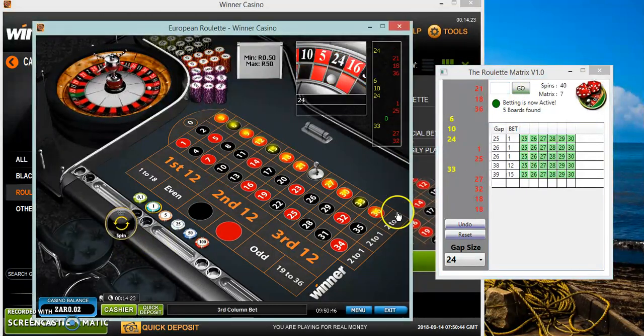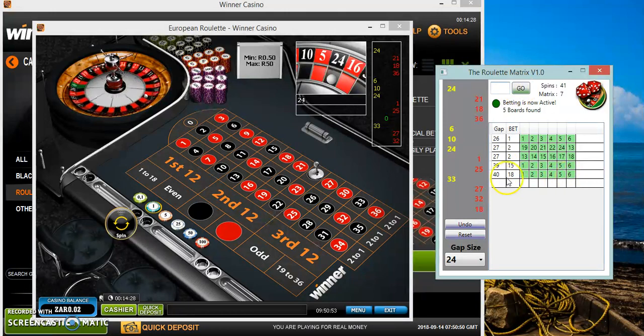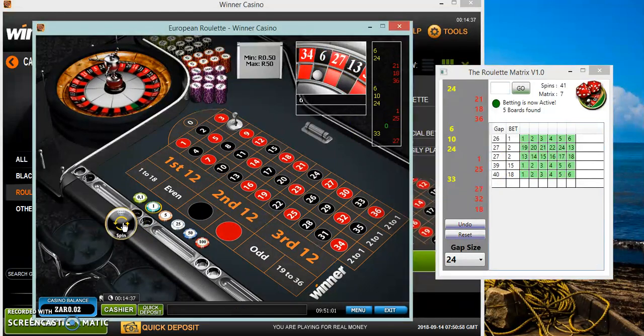Next one, 24. Almost got it. See, now it's 40. We want this till 54 before we start betting. Okay, if you can get there. Okay, let's take this one.